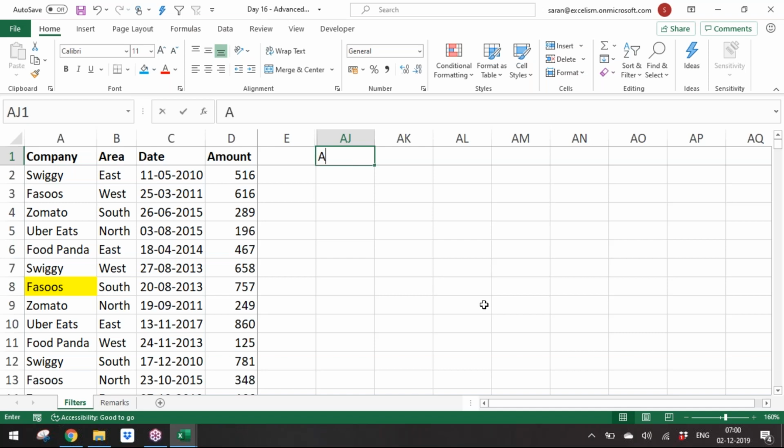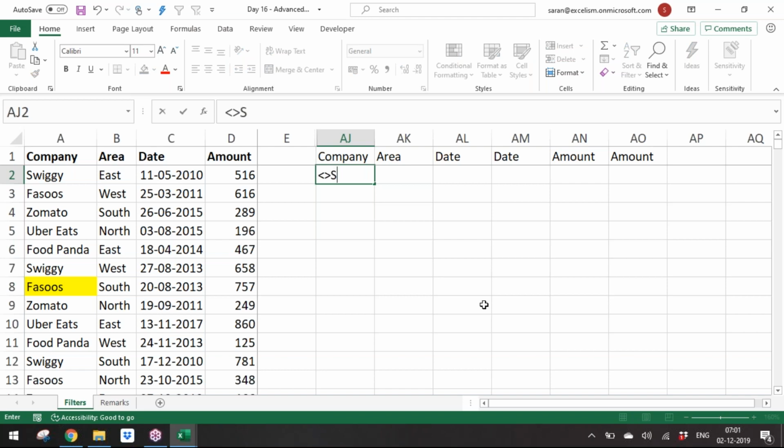Now let us take something bigger. Now the company, now area, now the date. I want one more date, amount, and I want one more amount. I want it to be not equal to. I told you in the SUMIF function how it supports not equal to and so on. Even here it supports.